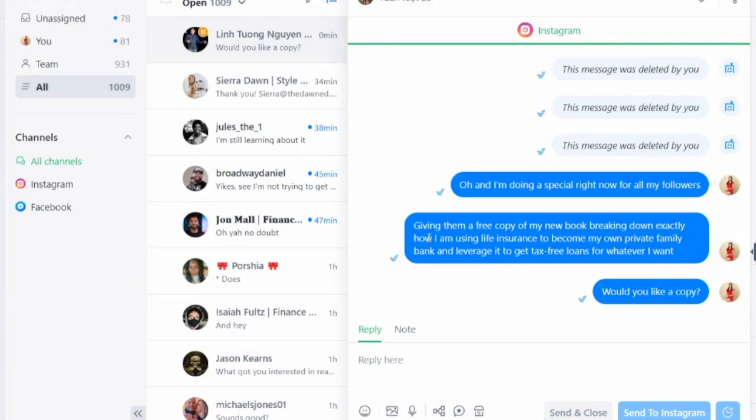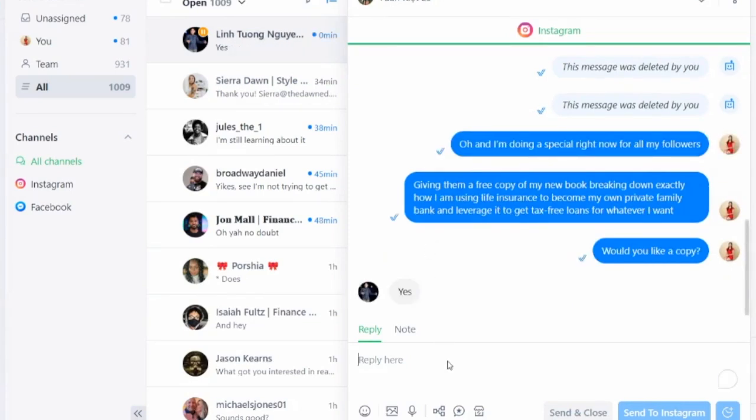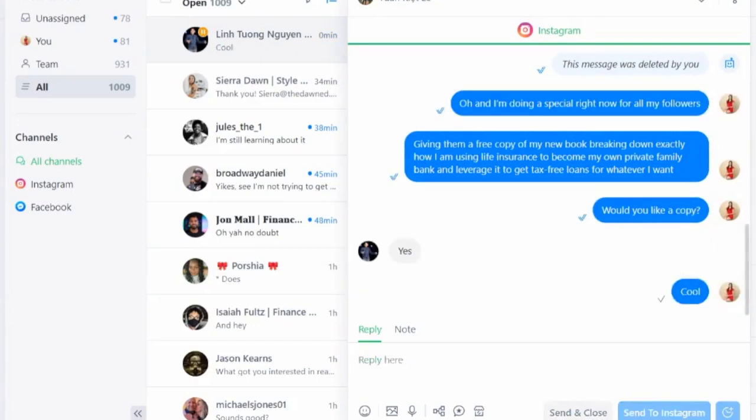Sometimes it might make sense to ask the agent question. In this case, this is not a bad thing, so I'd be like, yes, right? And then you don't necessarily have to type the whole thing. You can just put like book link. We can bridge some of this because we know what goes there.